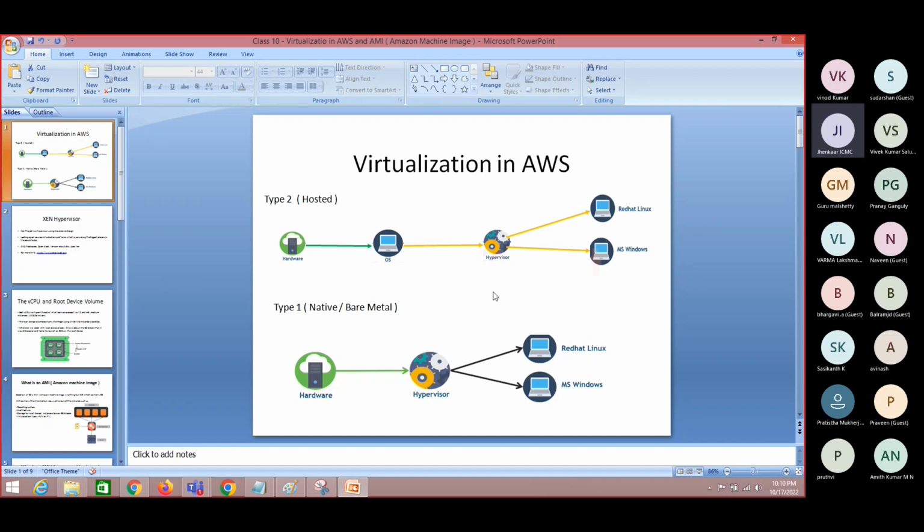Similarly, in Amazon premises, they are removing this dependency. We don't have to install the hypervisor on my operating system or in my computer, because this will be taken care of by Amazon. Okay, thank you.